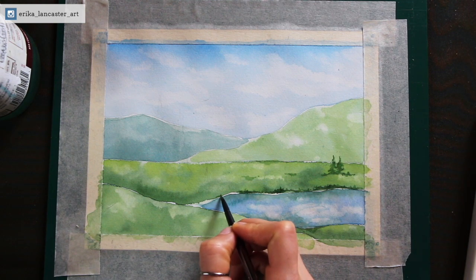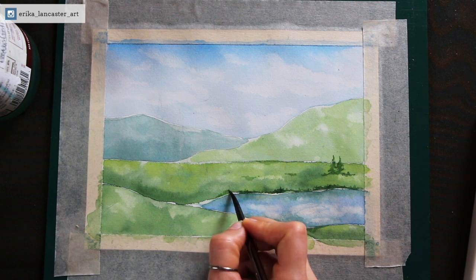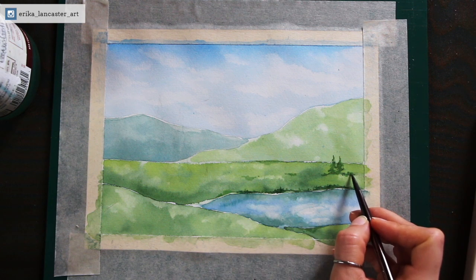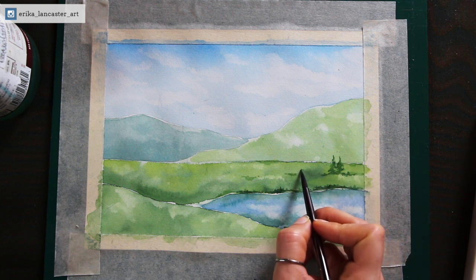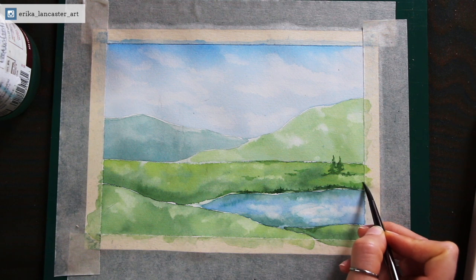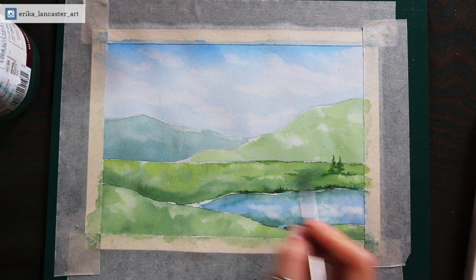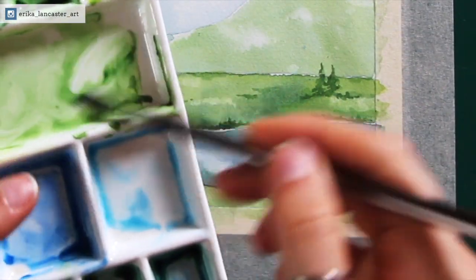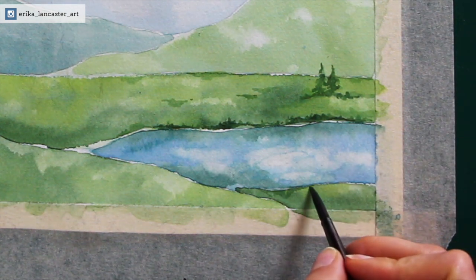Throughout this middle ground section, I am not actually drawing in every single little blade of grass. I'm just thinking of little organic or irregular shapes created by clumps of grass. In sections nearest us as the viewer of the scene, I will be adding in blades of grass individually, painting in individual brush strokes for those blades of grass.